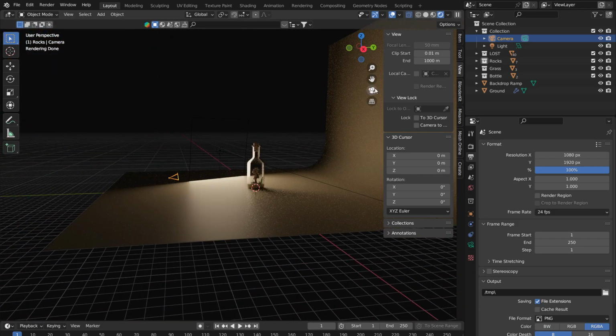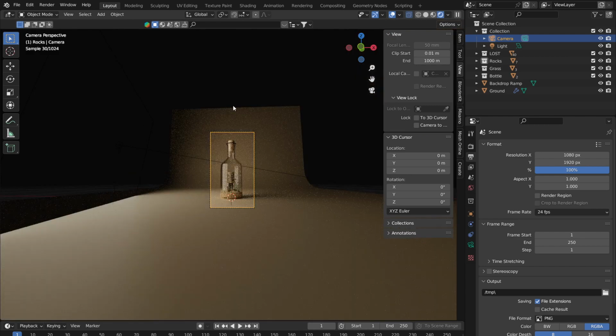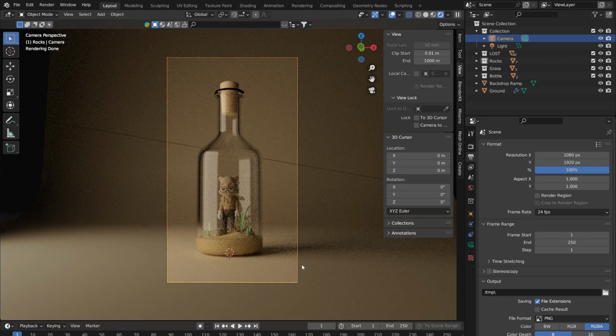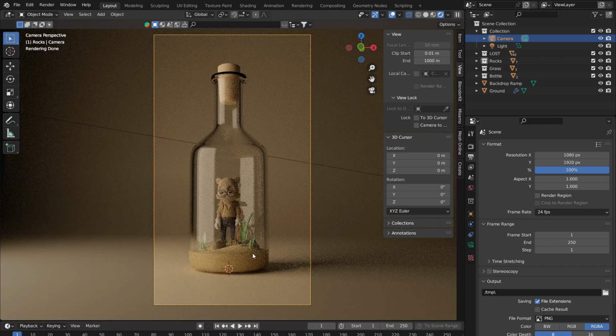And now your camera will be exactly where you position that in the scene. And you can go back to it at any time using the toggle camera view or number pad 0 if you have a number pad. So if I tick that back, you'll see it takes me back exactly to the scene that I've created.